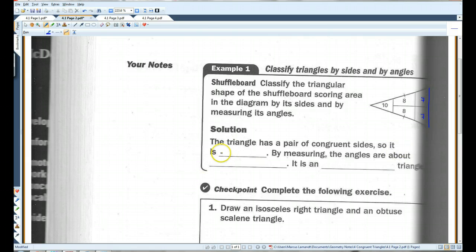So, it is isosceles. Now, I'll just tell you this. If you were to take a protractor and measure all three of these angles, you would see that this one is 72 degrees, this one is 72 degrees, and this one is 36 degrees. All of these are acute angles. They're all less than 90. So, it is an acute isosceles triangle.